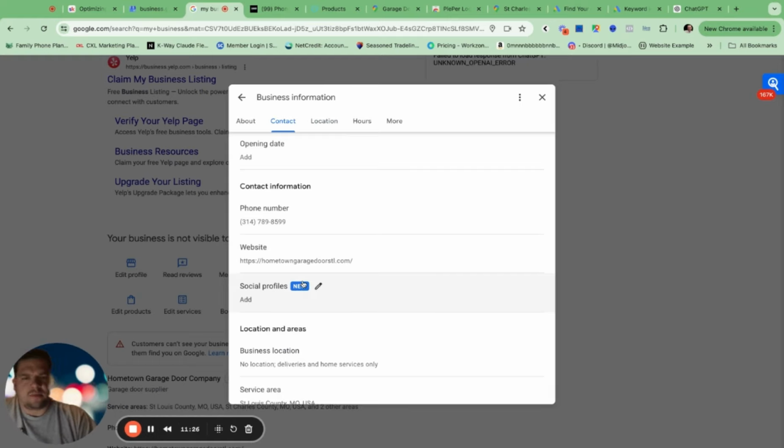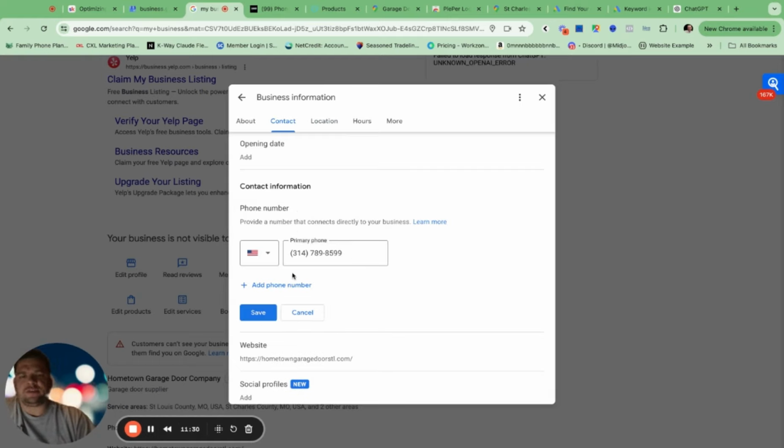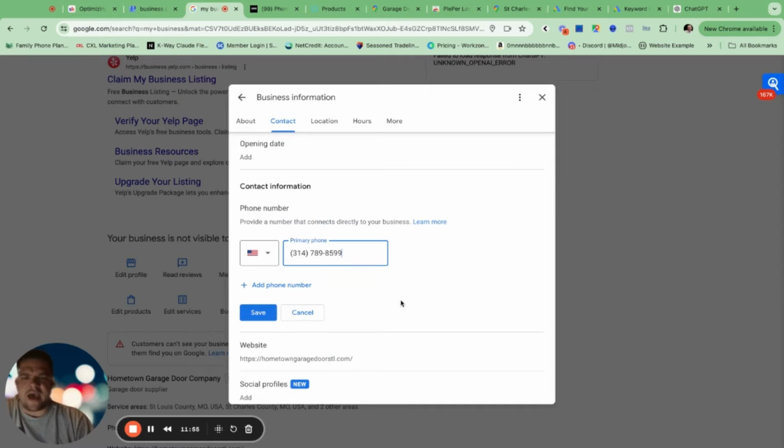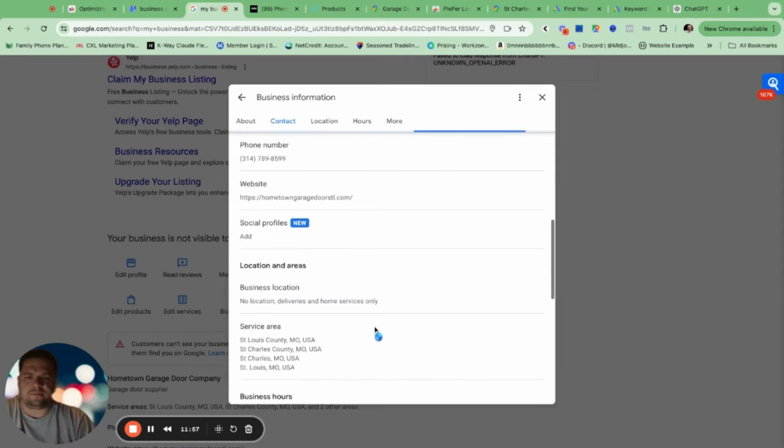All right, also here, before I forget, under phone number, as I mentioned earlier, we set up a call tracking number. So if you're going to use a call tracking number and then you also have a primary business phone number, what you're going to want to do is add the primary phone number as the tracking number and then add a secondary number as the primary business number, just so that Google can tie that to the number that's listed for you officially in other places. So make sure to add that in under this section as well.